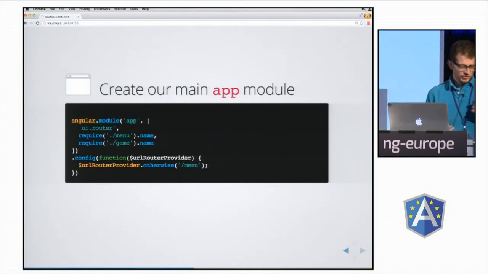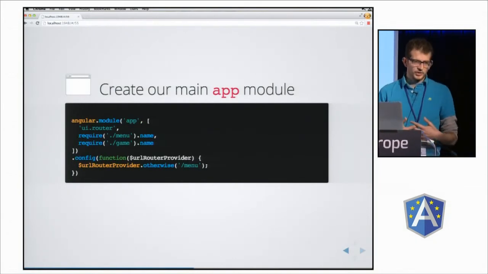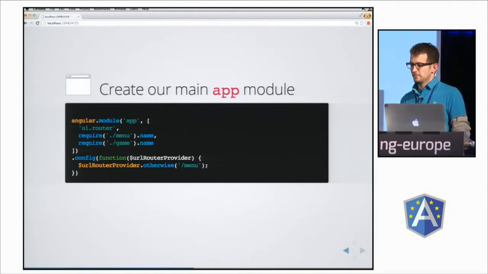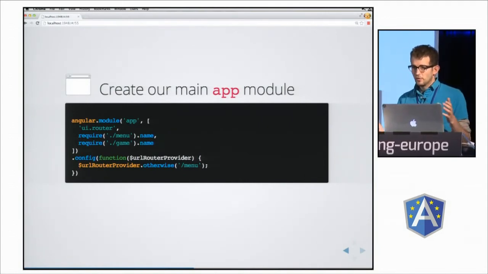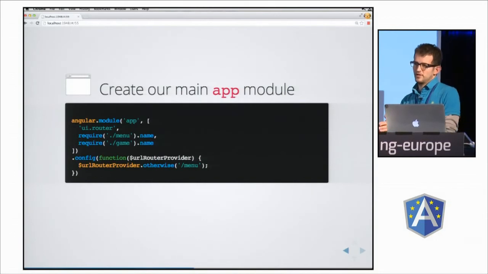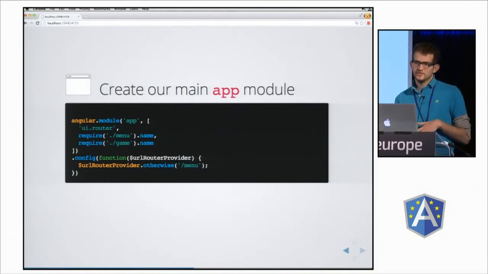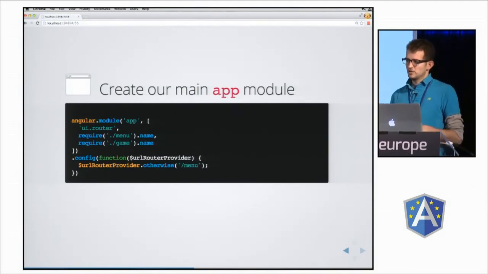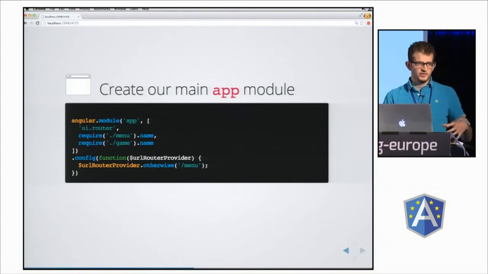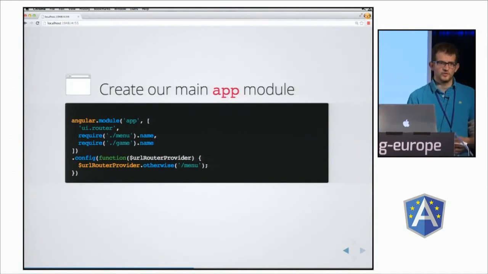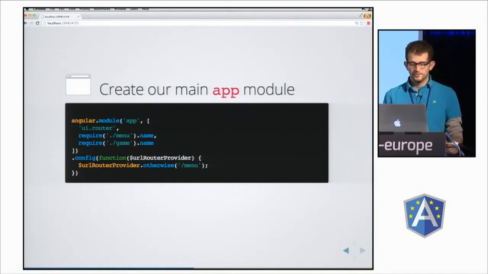So we like to build module-based Angular applications. The benefits of building module-based applications are that we can focus on what we want to work on inside of a different module, inside of that piece of functionality. It also makes it really easy to test, and we can take code that we write for this game and copy and paste it into another game and use the same code. Or use Git submodules, although I've never had a really good experience with those.